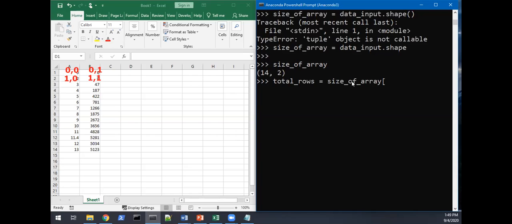Because this in and of itself is also an array, it just only has one dimension, so we only need one index, one address number. There's no second dimension. So what's the address of the rows in this array, 14, 2?